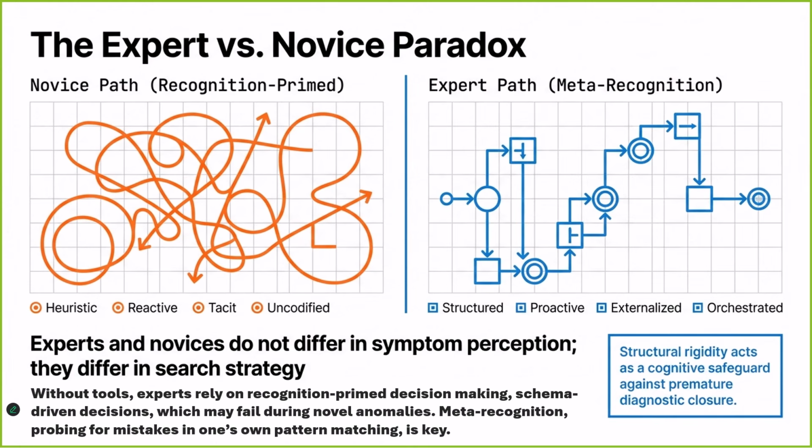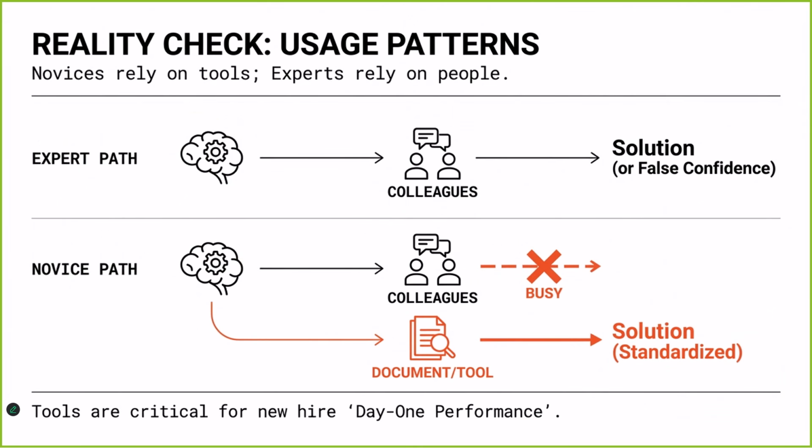But metacognition becomes important to them as well, so that they're evaluating whether that schema still applies or not. So the expert will often also use different paths to a solution. We find that experts have a tendency toward appealing to colleagues rather than documentation in many cases. There's a lot of research on this as well. And so they will go through the path to the solution by consulting with experts that they know, whereas novices will tend to go to documentation or tools.